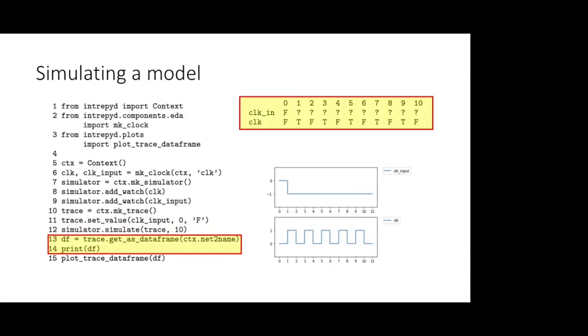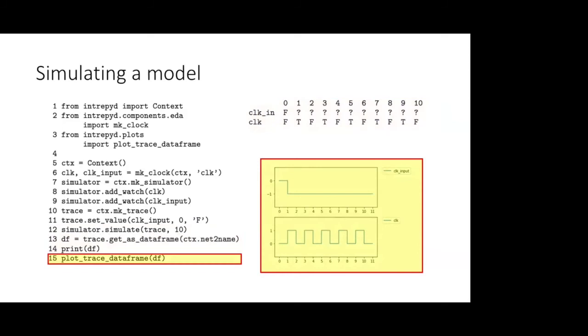So basically, we can take the trace, now that it has been augmented with the values from the simulation, and print it out as a pandas data frame, pandas being a very popular library for data science in Python. The same thing you can do with plotting. So you can use the available infrastructure for plotting a data frame and have your graphs displayed on the screen if you use some framework like IPython, for instance.